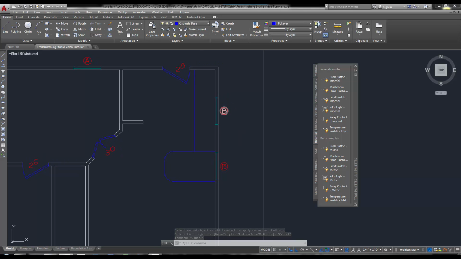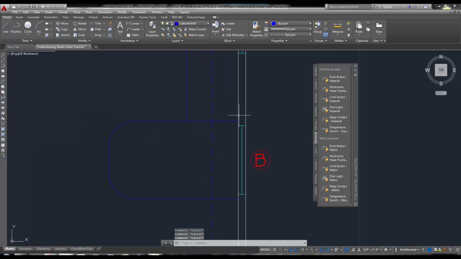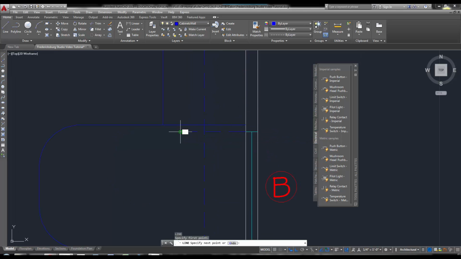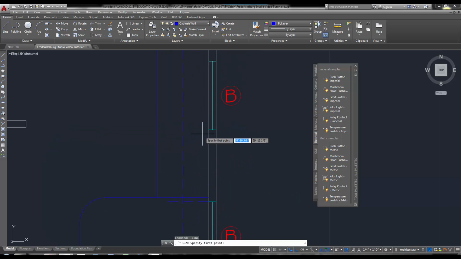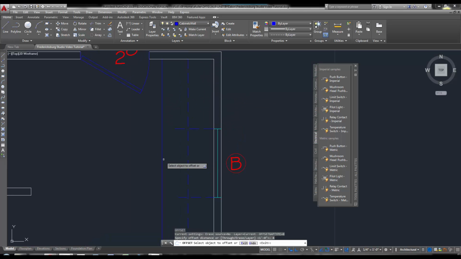We need to do the upper wall cabinet, so let's change this to cabinets wall. This time we're going to do an offset of 12 inches from here to here. All right, do we have a line right there? We don't. So what we need to do is, maybe I'll just do it this way. It says in the notes that these cabinets need to stop 4 inches from the wall. So I'm just going to draw a line here, and I'm going to offset it 4 inches.